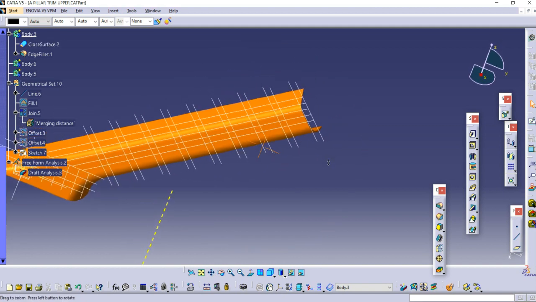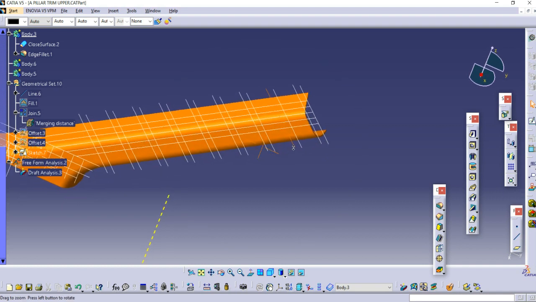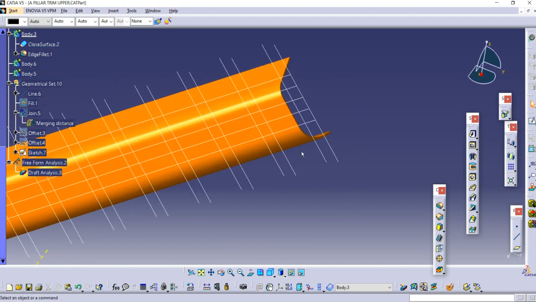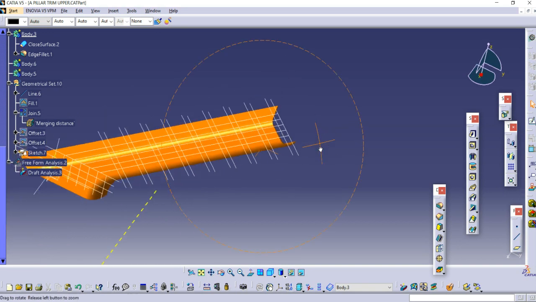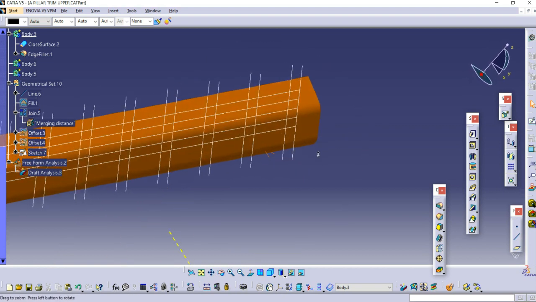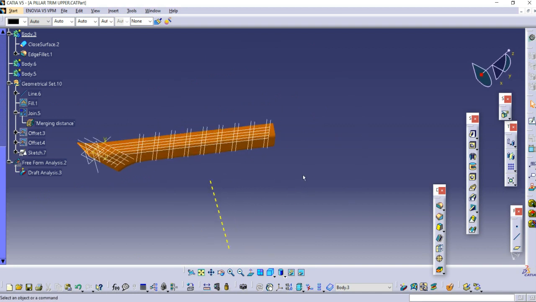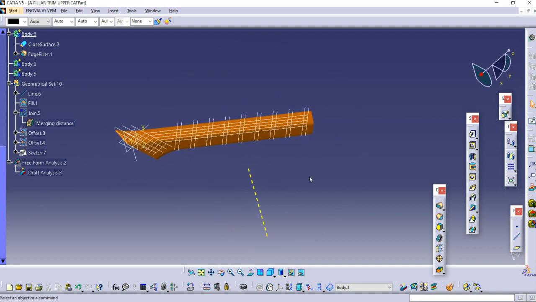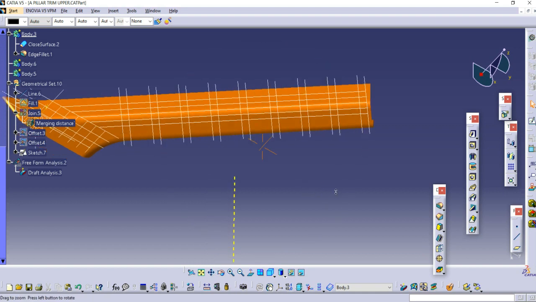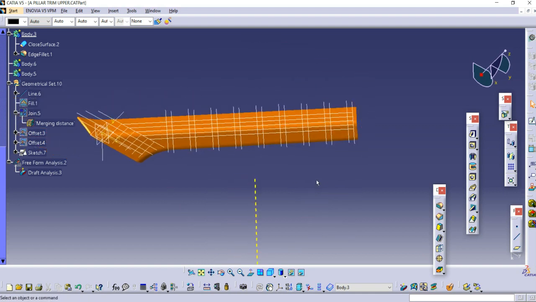What happens if we make the rib thicker than that? There is a possibility of sink marks on the glass A surface. That's why we maintain only 40 to 60% of the base thickness of the parent material, the wall thickness. And one more most important thing to consider while designing the rib is draft. You need to maintain a minimum of 0.5 mm draft on each side of a rib.